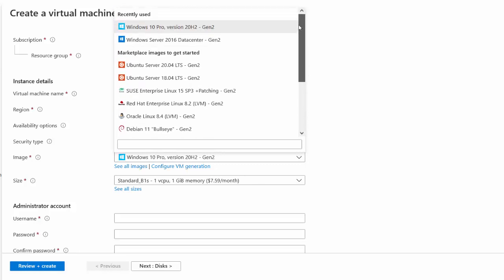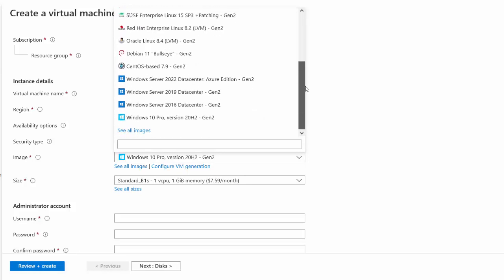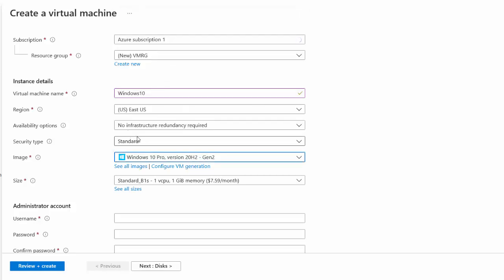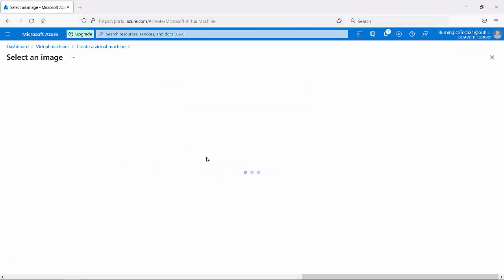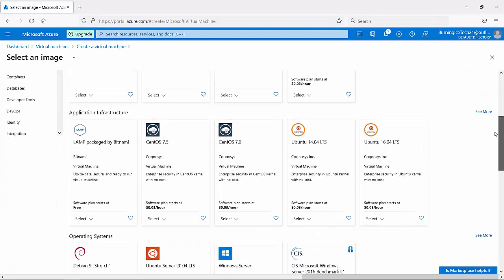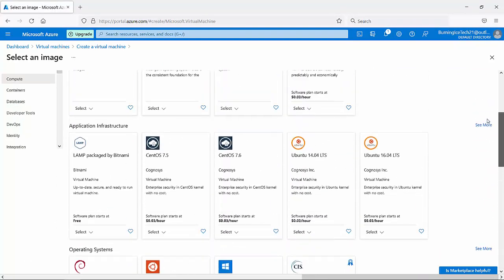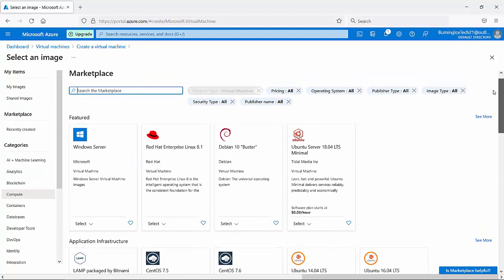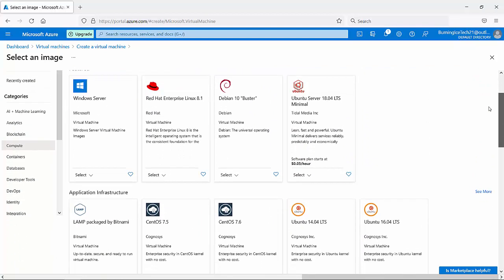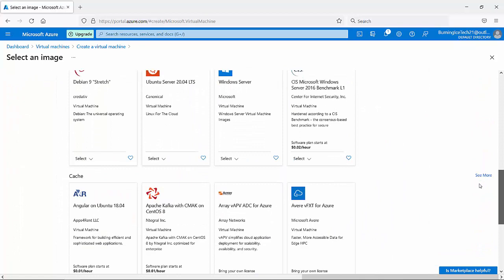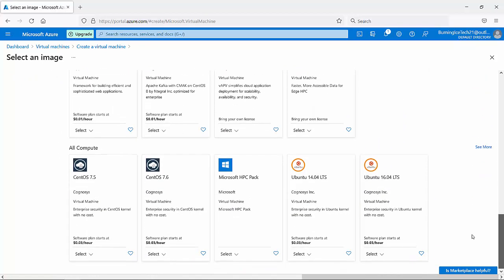So if I do not find what I'm looking for in this list, I could just go here where it says see all images. Now I'm going to click on this one in just a moment, but I just want to show you guys that there is more here. See all images. And already you can see there's quite a bit of templates here. Still not everything though. So if I go all the way to the top here, do any of you see anything like Windows 11, for example? I do not see Windows 11. Heck, I do not even see Windows 10 in this list, but yet we know those are operating systems.